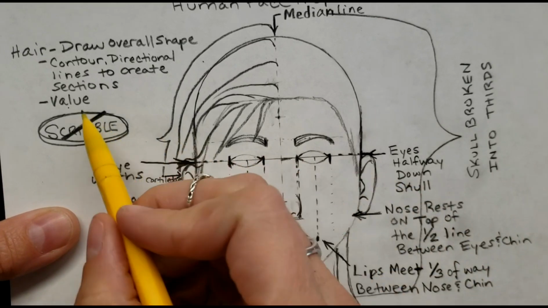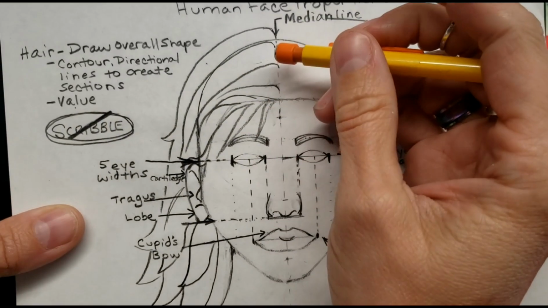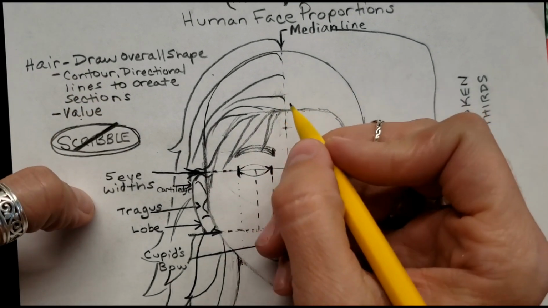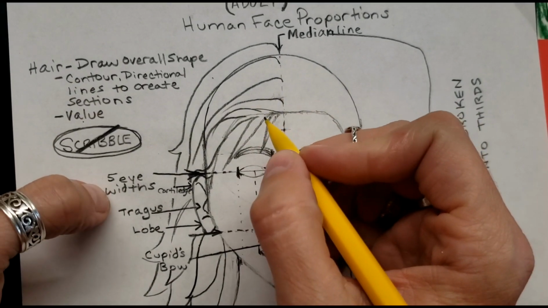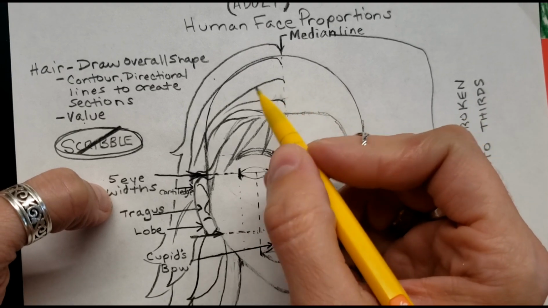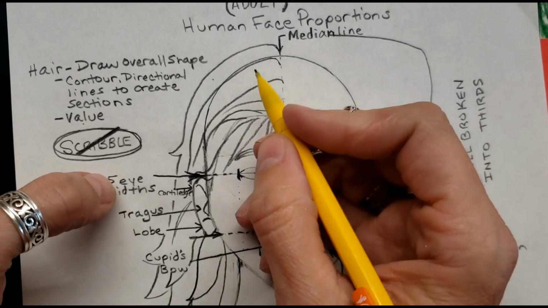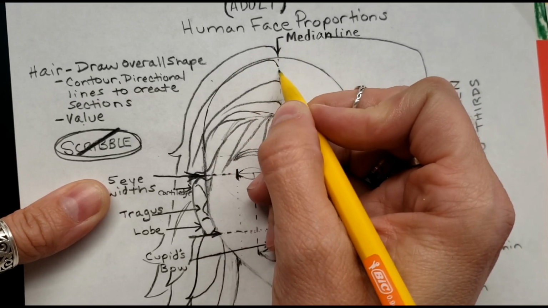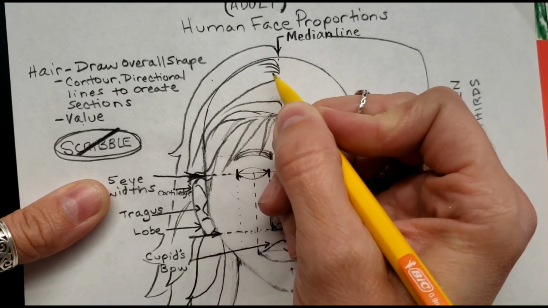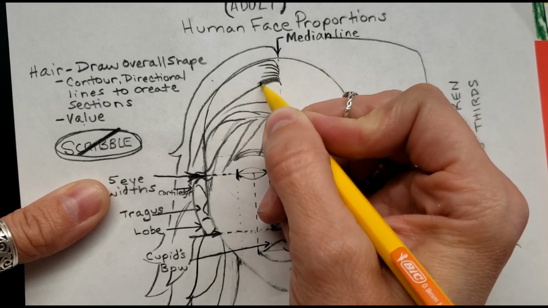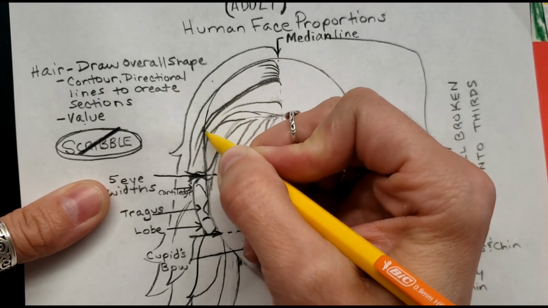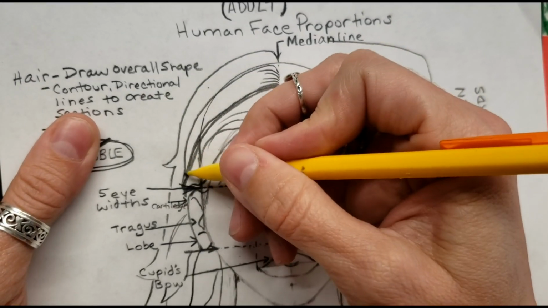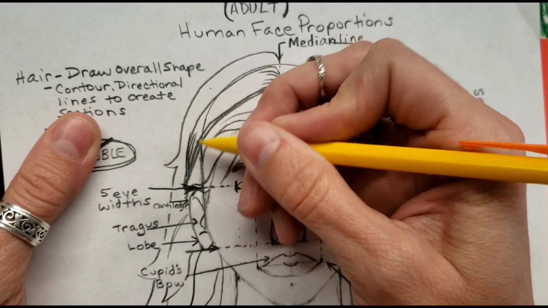On the next step, we're just gonna focus on the long side right now. We're gonna add value. Value is always going to be darker whenever it's closer to the hair, and you're gonna have that dark to light change, and you always wanna show a scale where it goes from dark to light. So instead of adding smooth shading, you can actually use lines that show the direction of the hair, and where they just get closer together is a really good way to show value with hair, because it's gonna show the texture of the hair and all the lines of the hair.